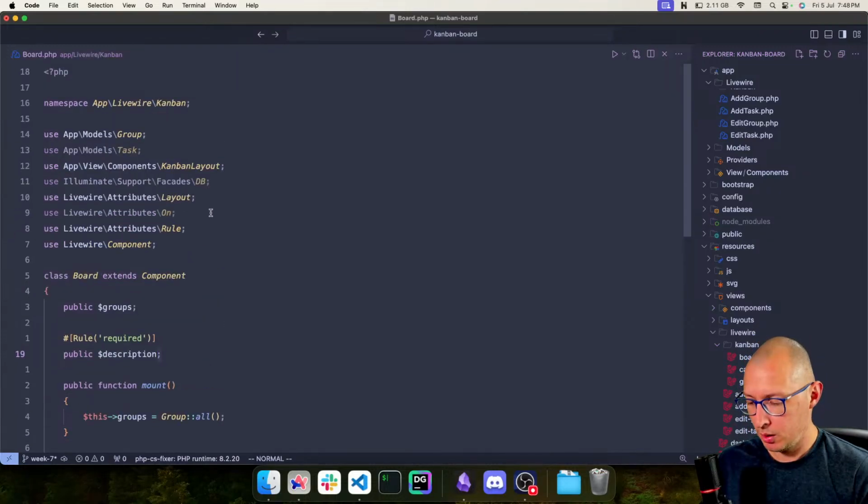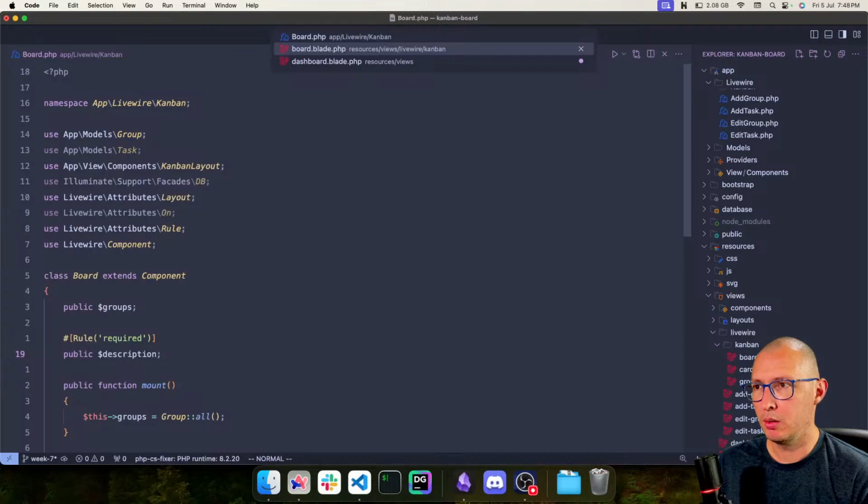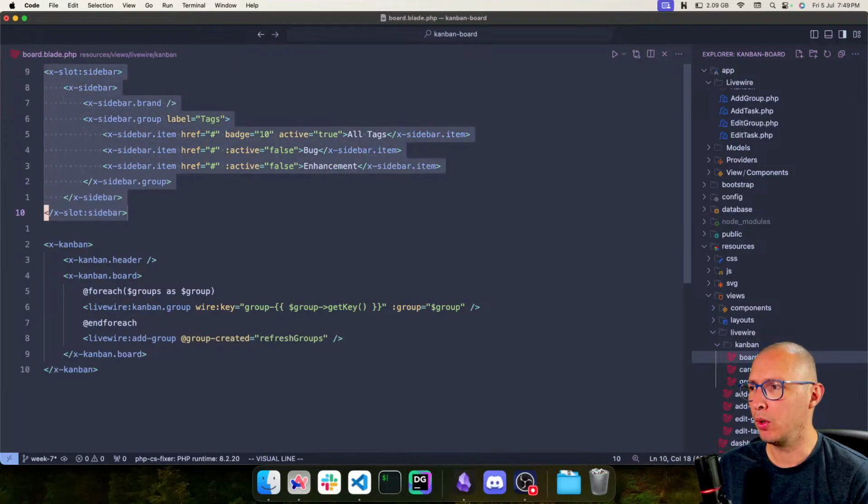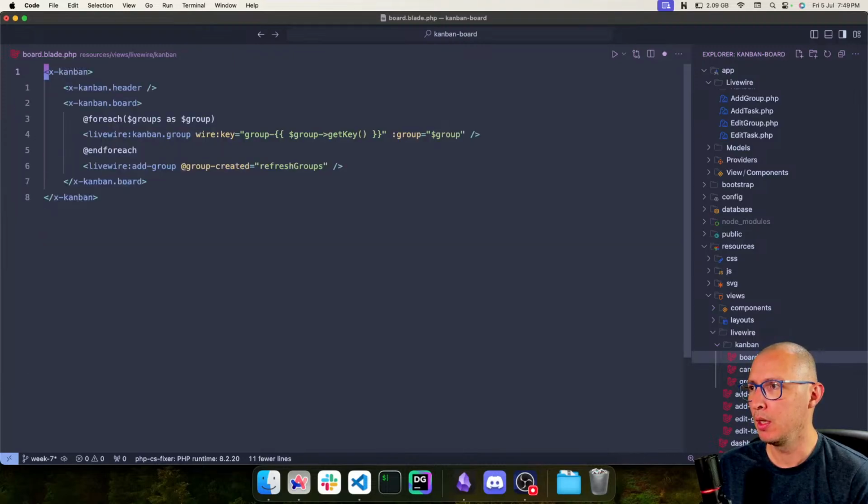I'm thinking, let's go back to the board here. So this has changed. We no longer have the sidebar in the board component. We just have this x-kanban here. I'm even not sure if I want to keep that component.